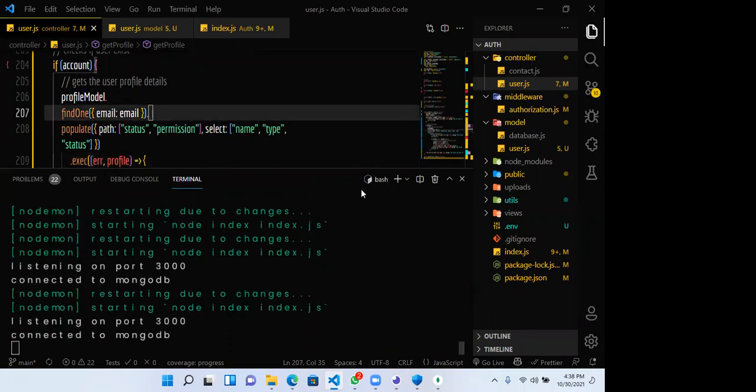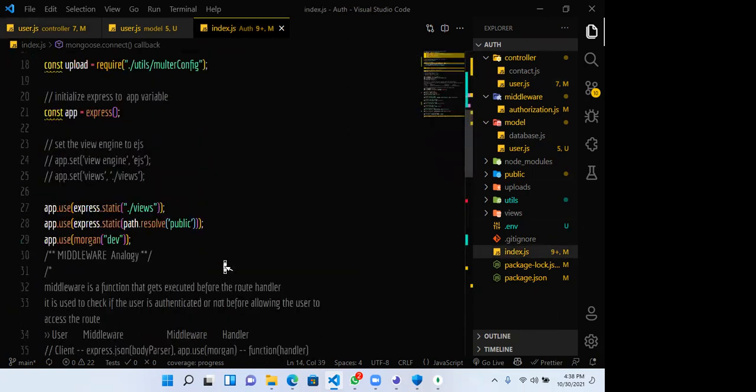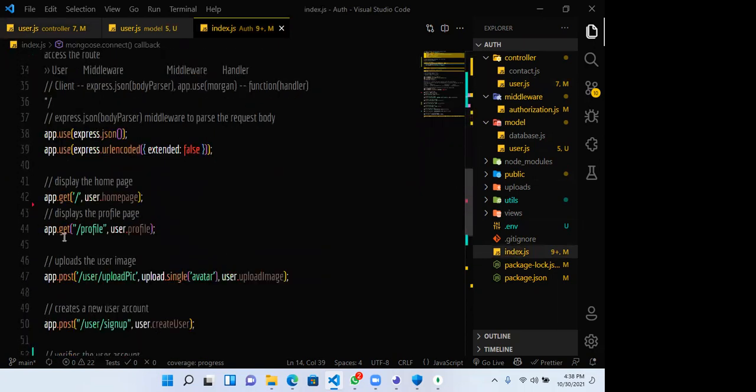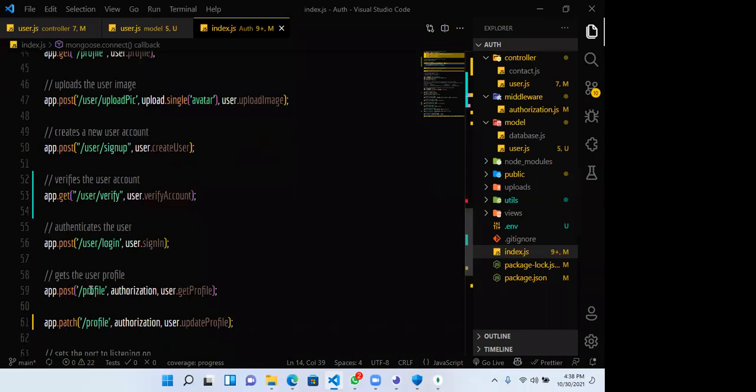So now we need to check our endpoint index. Hide this. When index, okay. So we have app.get profile, user.profile. So I think, okay, app.post profile. So this one uses authorization. This is the profile endpoint.